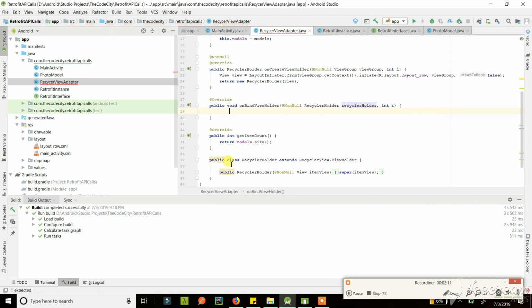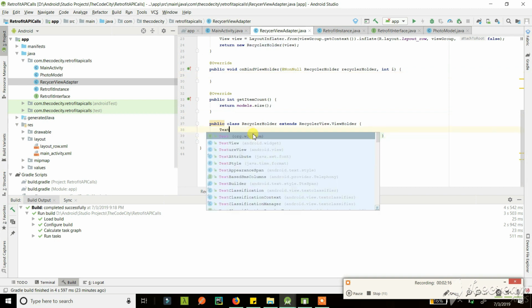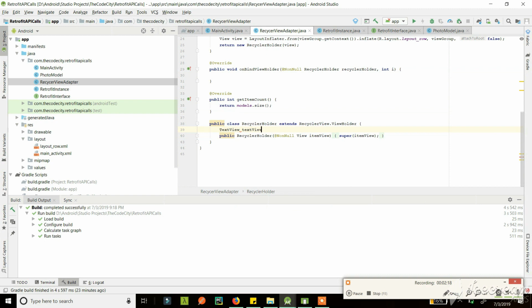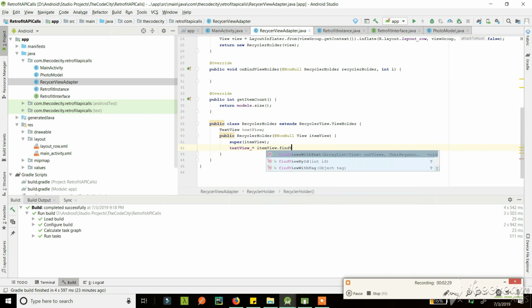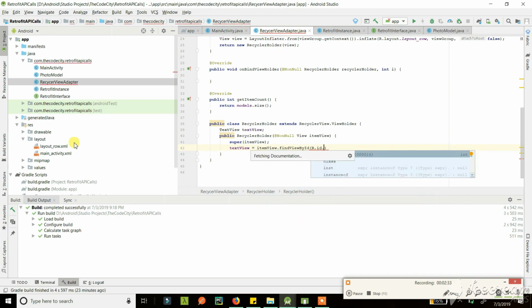Let's delete this for once, and here we will create a text view that is found by findViewById, R.id dot the text view that we had created. What was its name?